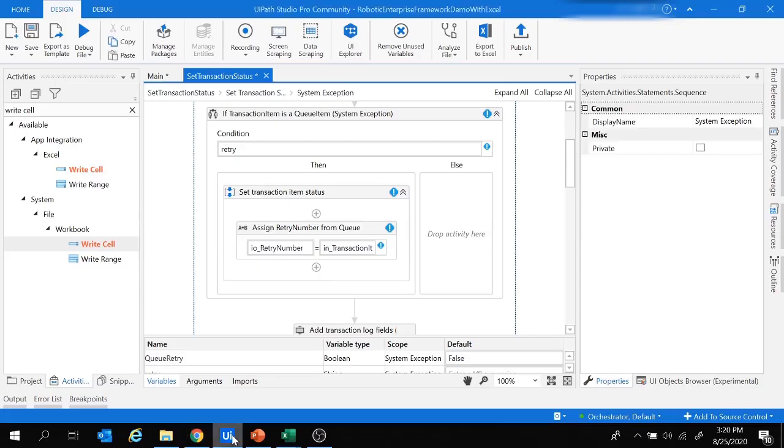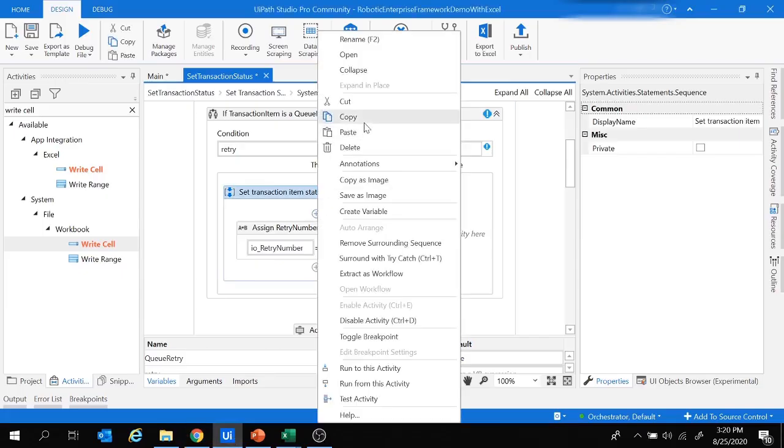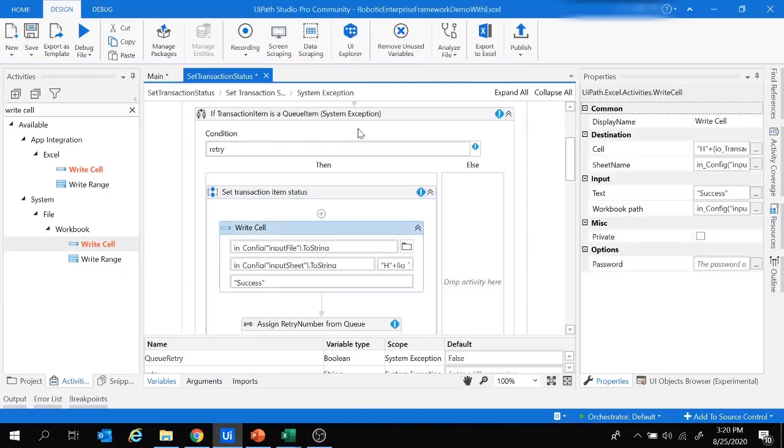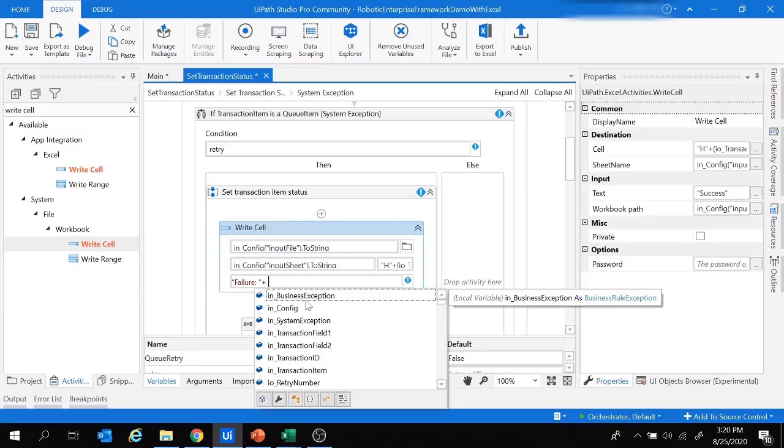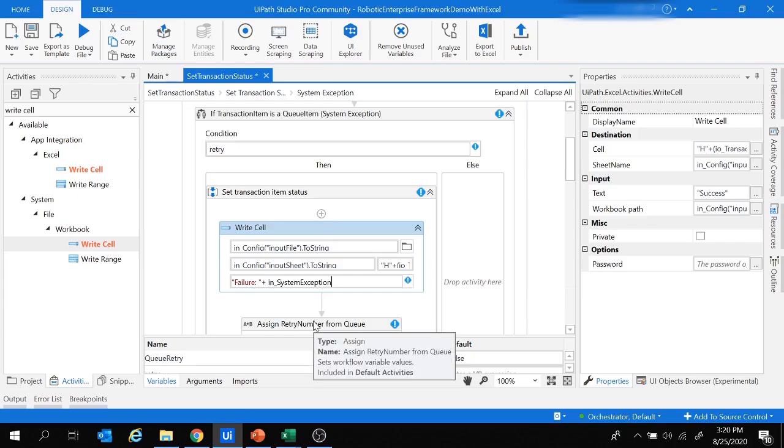So here let's add the write cell activity again, and all these details will be similar, and here I want to write failure, and we can also provide the failure message which is present inside system exception argument, and put a dot and let's add the message keyword.